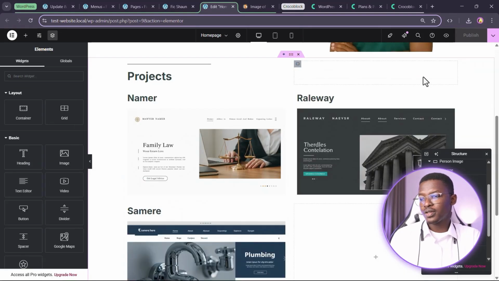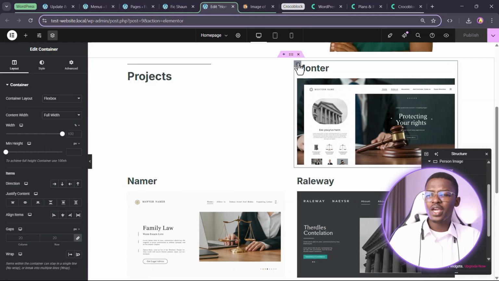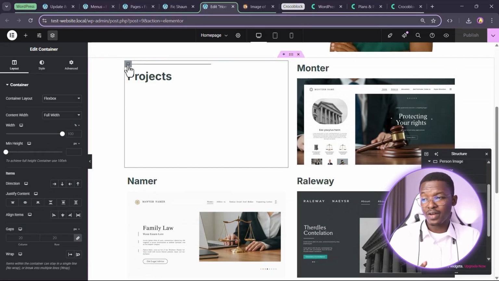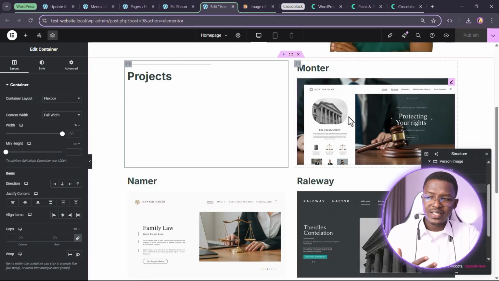Now, the best way to do it, let's just Control Z here so that it returns back to the way it was, is to make sure that the first grid cell, which is the first container that we have here, spans the 2 columns. And by default, this is how grid works. The element that was inside that container or that particular grid cell before will simply move to the next available grid cell. So to make that happen, let's select this first grid cell right here, which is the container that's contained in that grid cell.